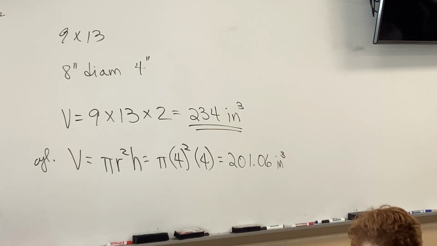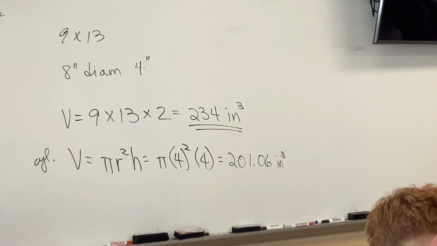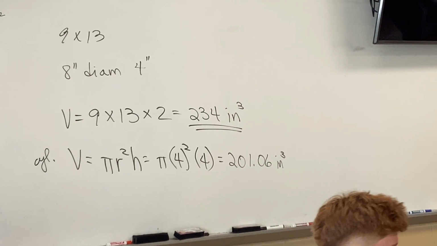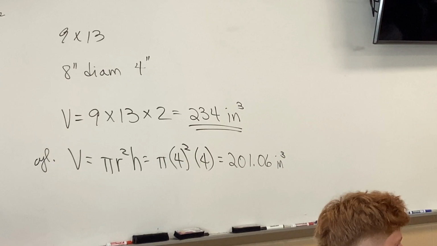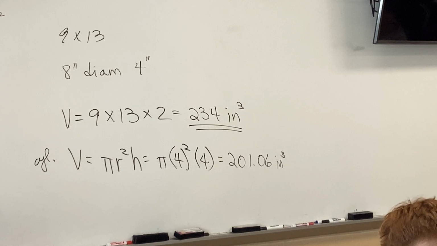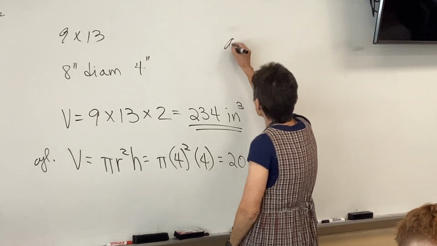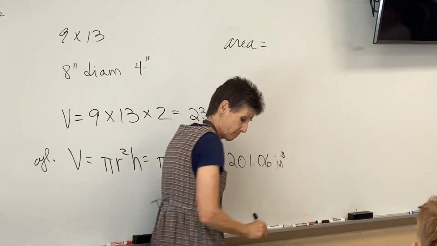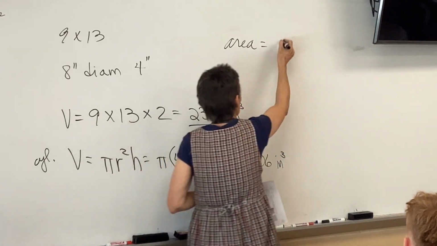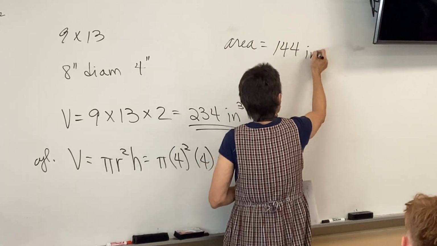So what am I interested in? If I'm going to put rock on this aisle right here, I want as few rocks as I can. I want area, right? Aren't I covering the area? Yeah, surface area. I'm not stacking them, I'm not doing volume, I am finding the area. So what is the area of your 12 by 12? 144 inches. So that would be 144 square inches.